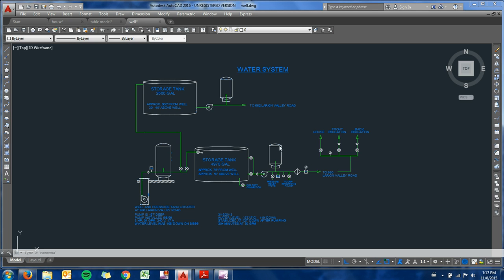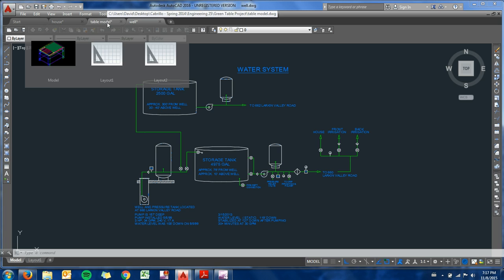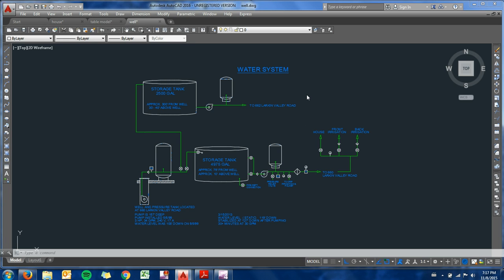Okay, this video is just going to be a brief introduction to layers. Layers is a pretty exciting topic to be talking about because it's something you're going to be using in any engineering field. Any CAD drawing you're doing is going to have a ton of different layers. Layers are basically for when your drawings are getting more complicated and you've got a whole lot of things, maybe different parts or different materials.